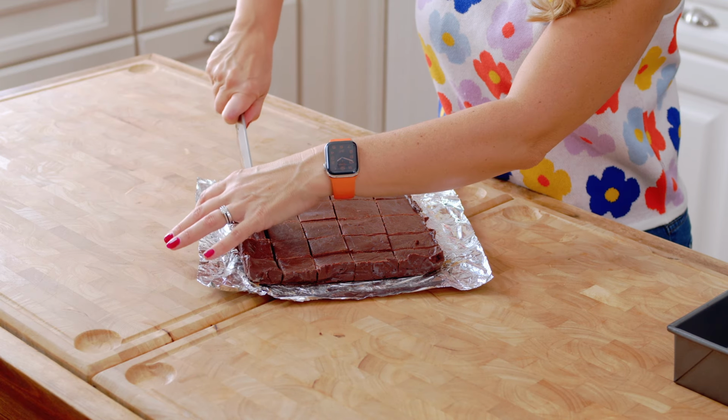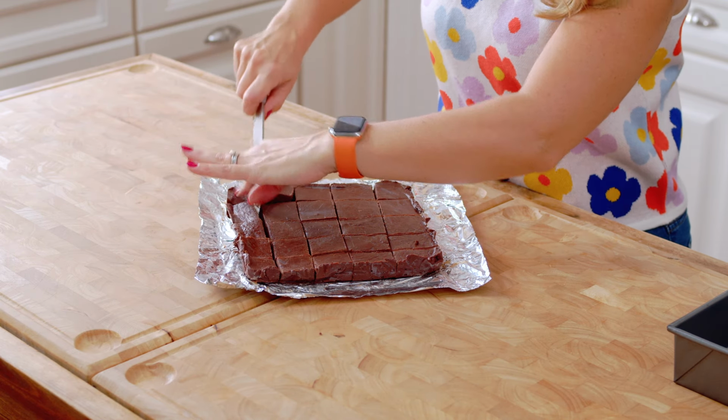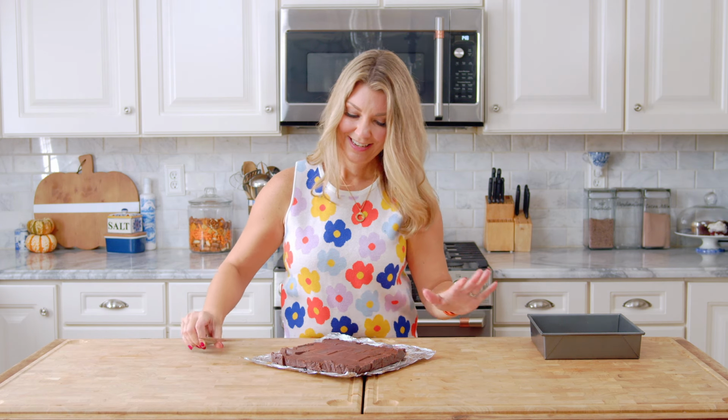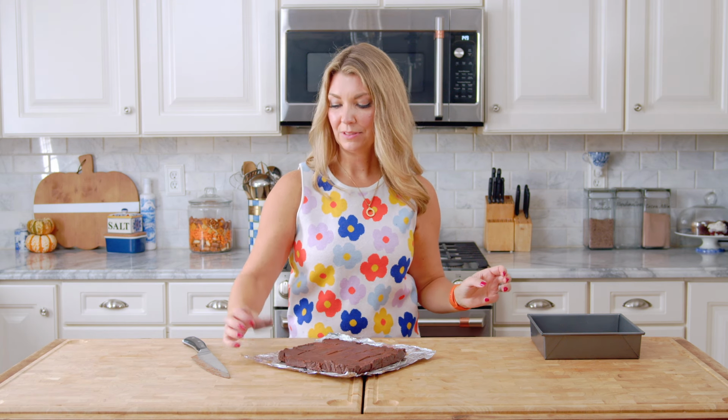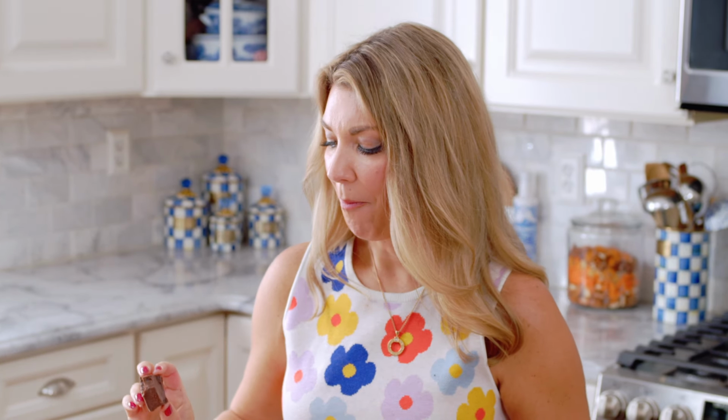That is it. How easy is that? You can just arrange it on a plate or put it in a little box to give as a gift. I'm just going to eat it right now. It is so good. It's rich and dense and creamy. So amazing. This is the perfect way to get your chocolate fix.